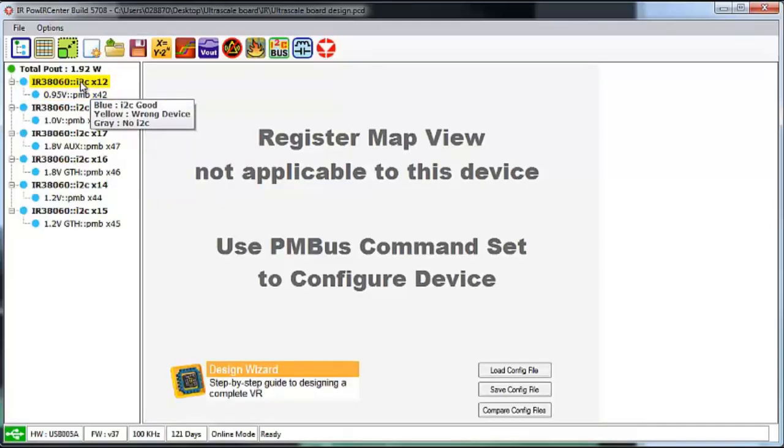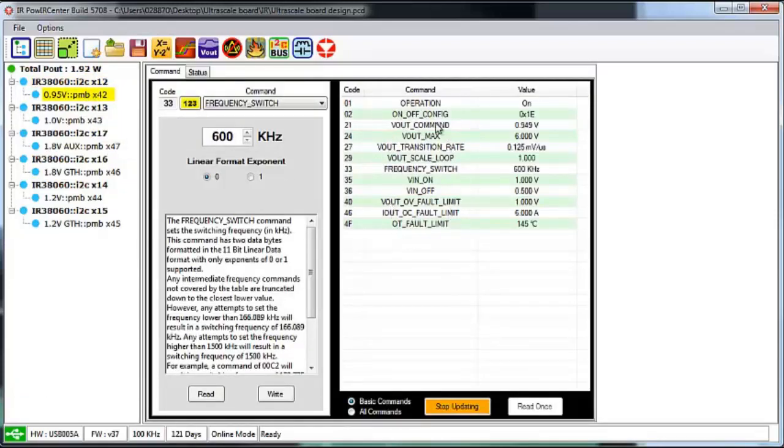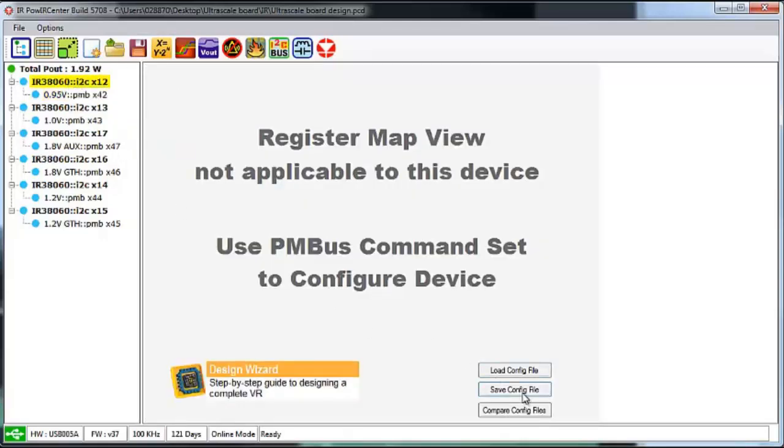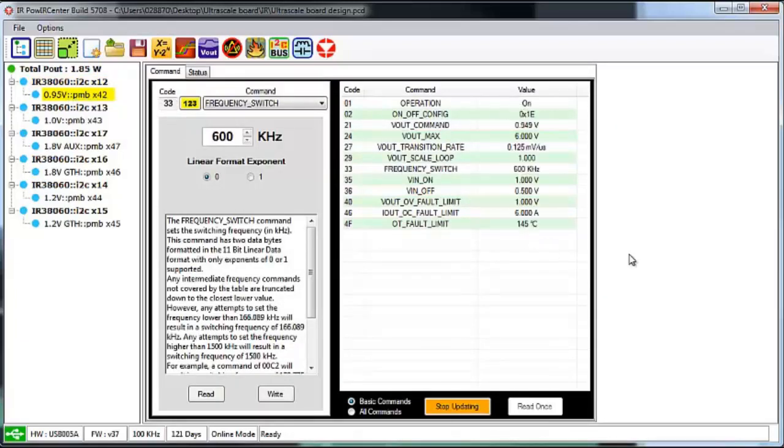When you click on the devices themselves here, you can load configuration files or save them. So this is how I programmed each one of these devices the first time. I would go in and change all the parameters that I wanted to change. Then I would go to the device itself and save that configuration file. After I saved it, when I plugged in the next board, I was able to load that configuration file, program the part, and have it come up with all the same values that I assigned here. So very simple, very easy to use.